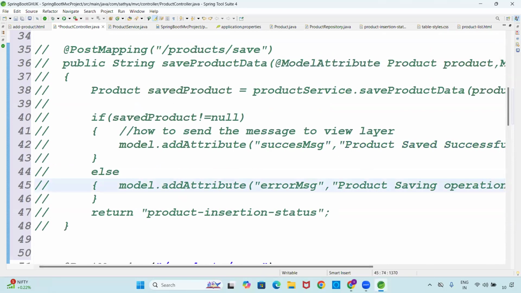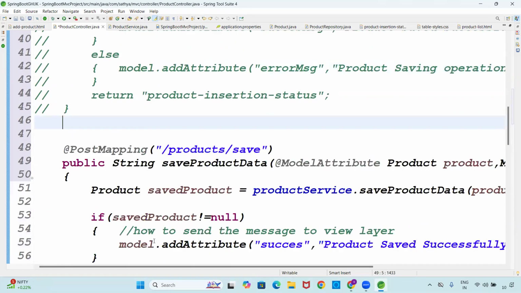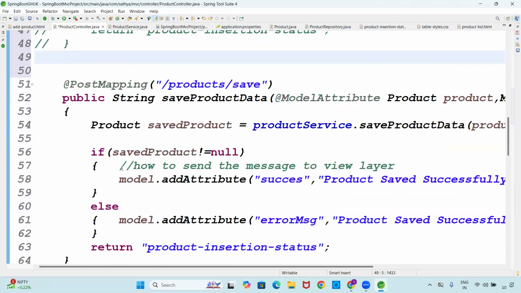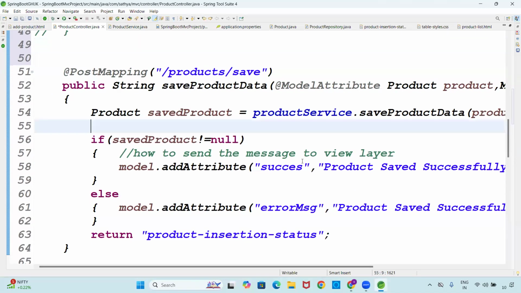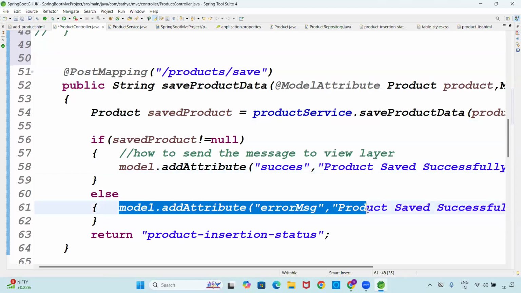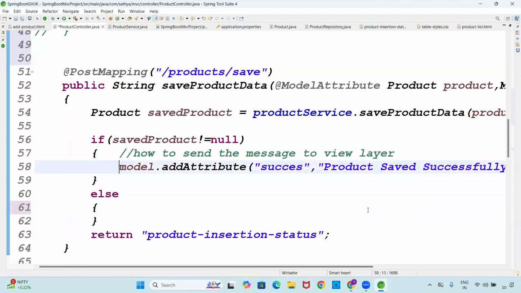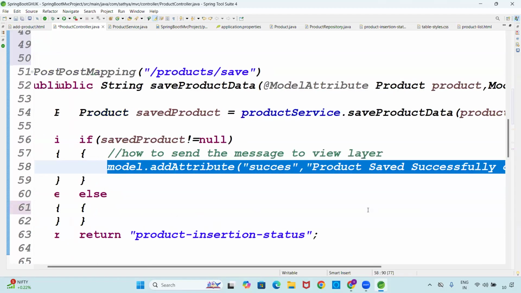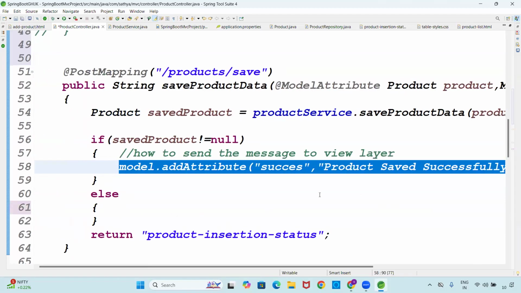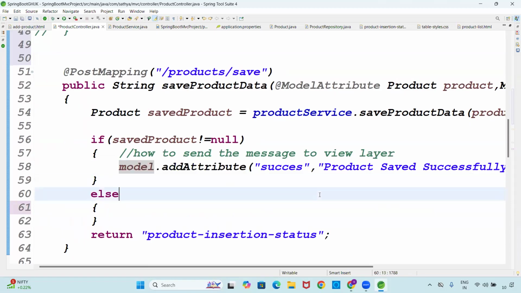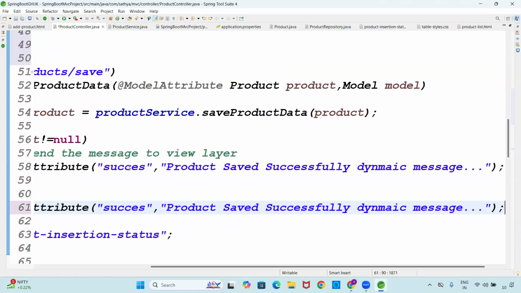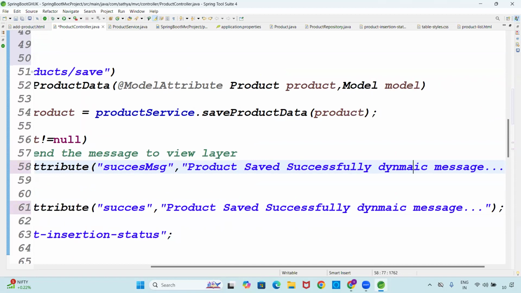See guys, I'll make some more improvements on this code. For product slash save we wrote the code, and once it is saved, the success message is product saved successfully, or else product saving failed. Today, if the product is saved successfully, we show the success message, and in the else block you get the error message.